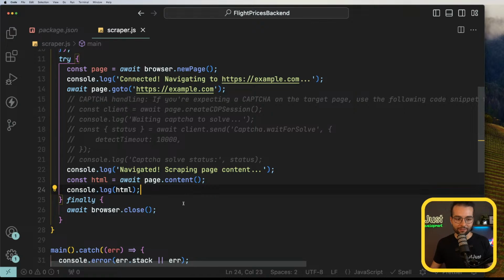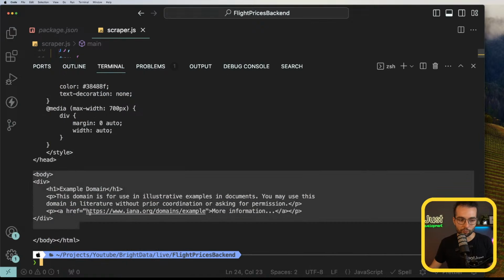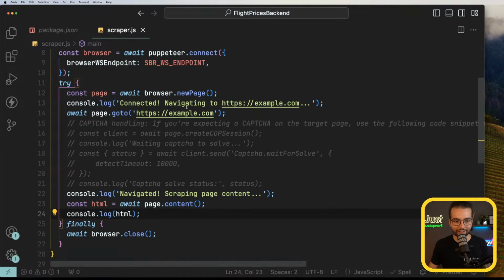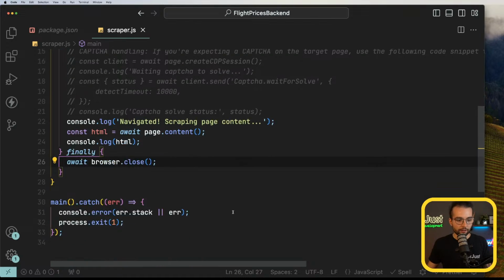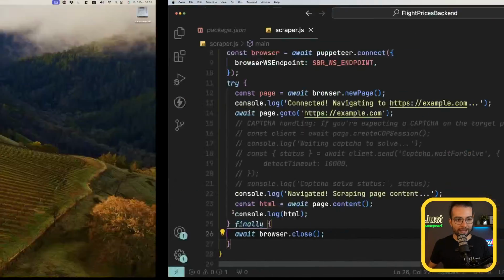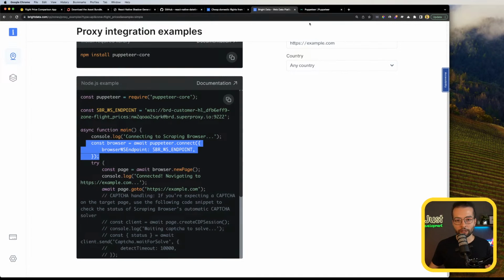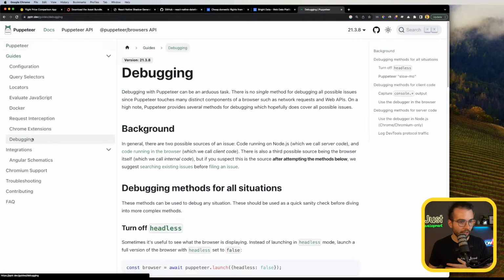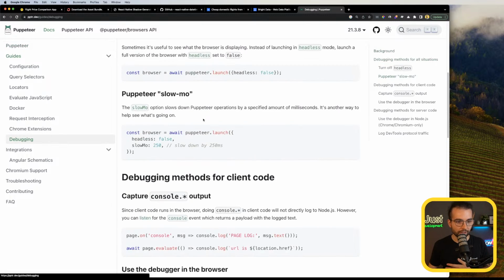So that's why in the console here we see basically the HTML from the example.com website. Another way that we can have a better understanding of what's happening behind the scenes is probably going to be debugging and taking screenshots.